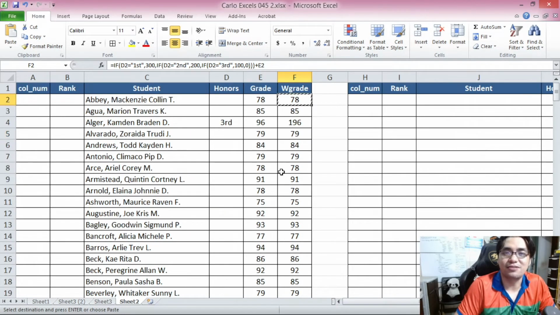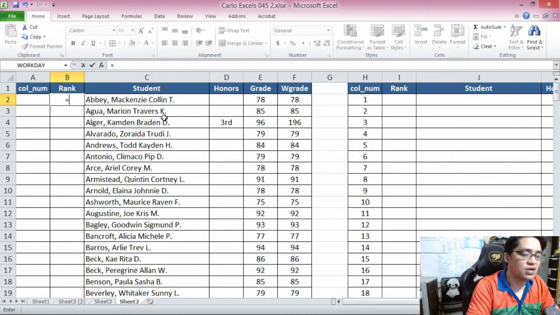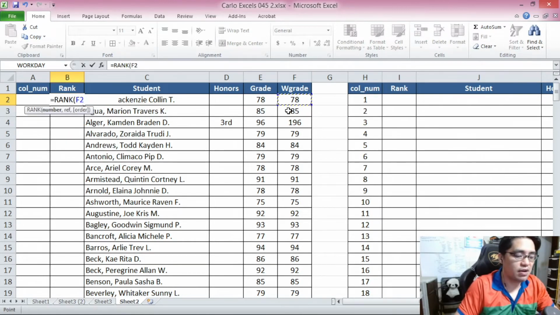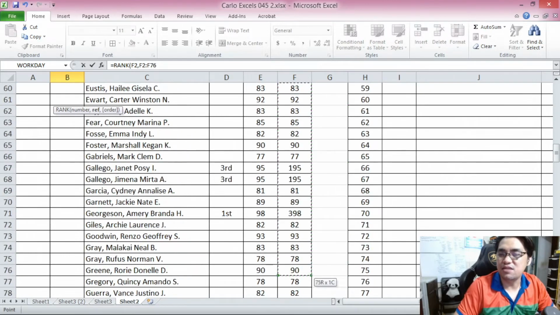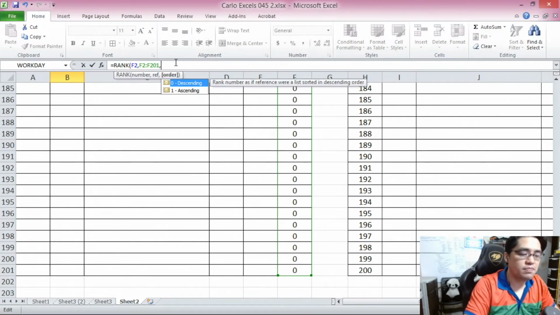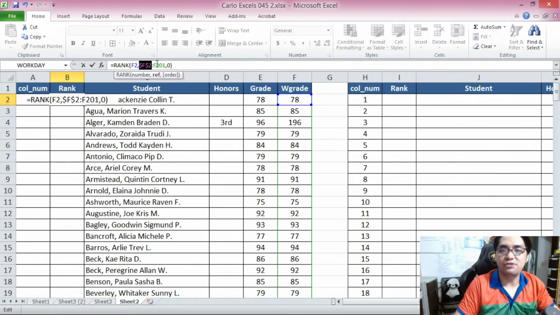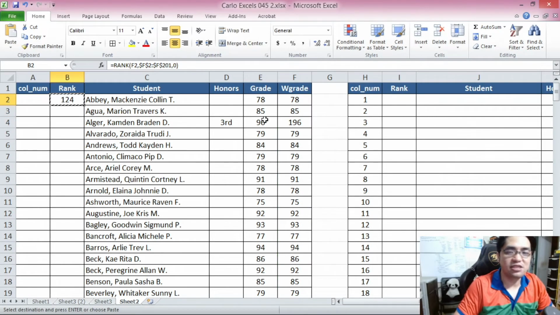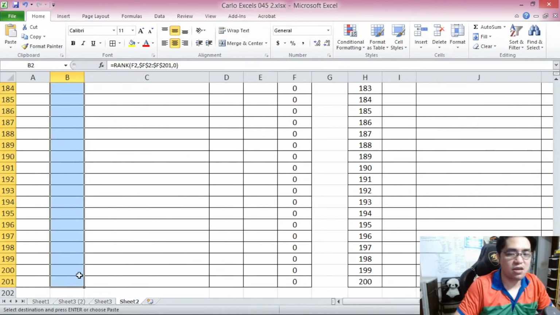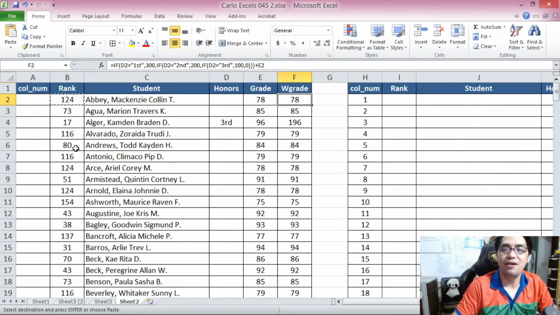And then we have the weighted grade for all of our students. And now that we have our weighted grades, we can simply perform the RANK function on these weighted grades. So we rank this number, the weighted grade, use these numbers as a reference, like so. And then the order would be in descending order, higher values first. So this should be an absolute reference. And then using this formula, we can copy that all the way down here. And we now have weighted ranking because we based it on the weighted grade, meaning people who have honors have higher ranks.